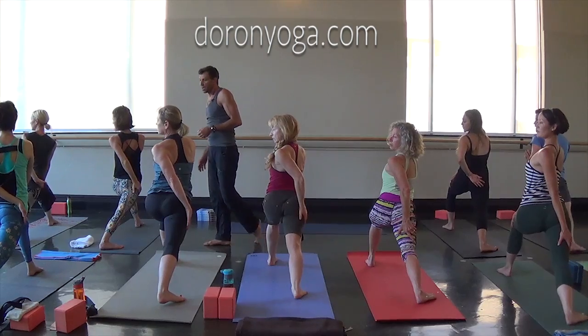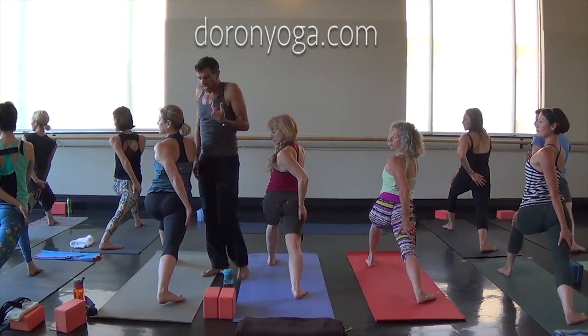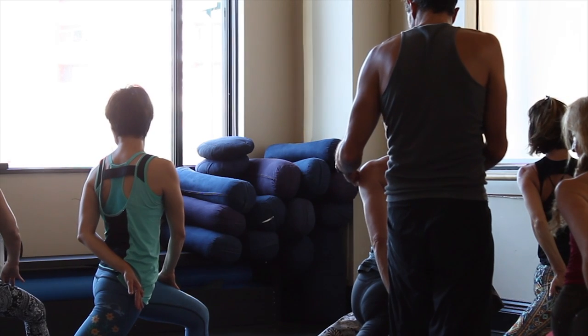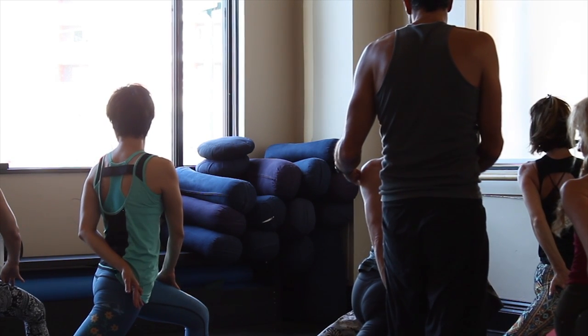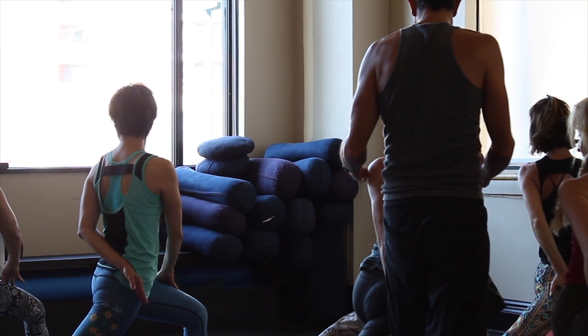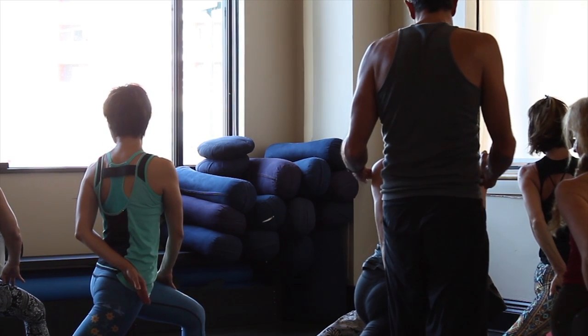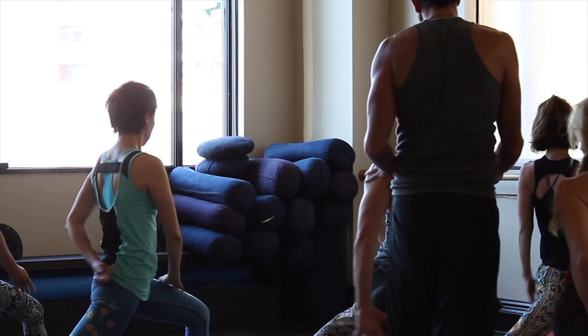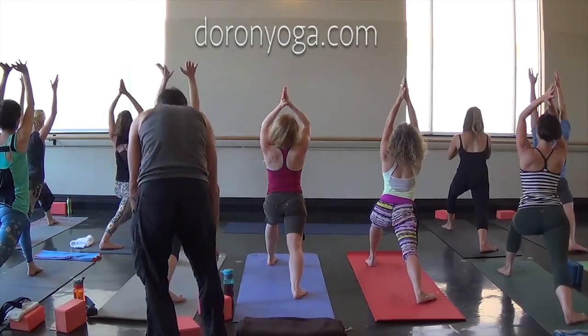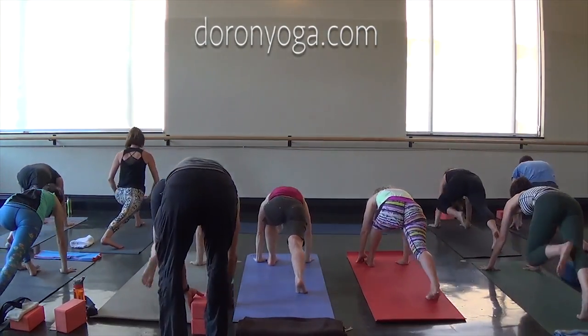And then use your breath. As you inhale, lengthen. As you exhale, dive a little deeper into your twist, breathing. Nice, slow motion, steady, back to warrior one. Good. Keep watching your hands as they come to the ground. Step it back. Chaturanga Dandasana.